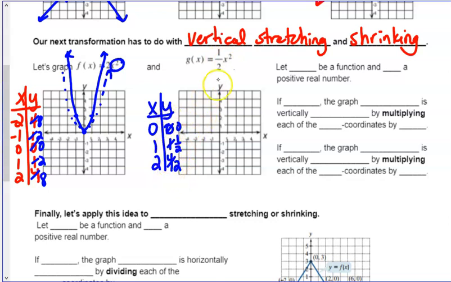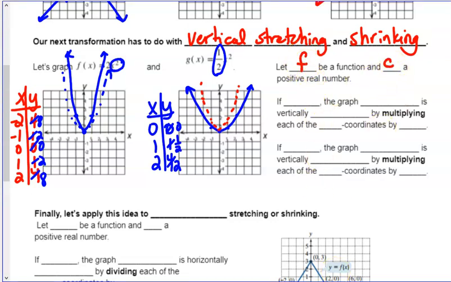So what I've done again is taken that 1/2 and multiplied it by all of these to get my new values on my graph. So I get 0, 0, over 1, up a 1/2, which is about there, over 2 and up 2, and then I get my matching points over here to make my U for my new function. So what I have now done of the original, remember, was something like this. So we have now squashed that down or shrunk that function from the original to get the new transformation. So here's the generic pattern.